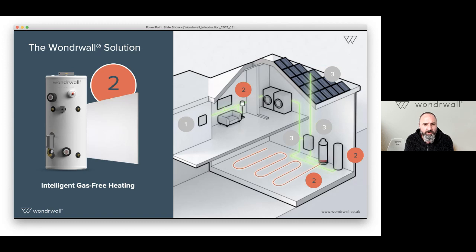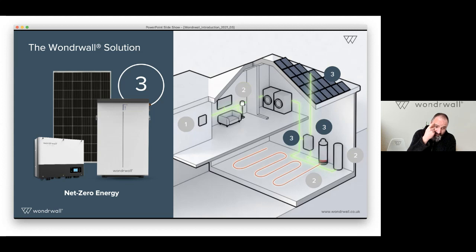The full expectation is that we will start to look at removing gas from existing homes shortly afterwards, because we have to. The vast majority, I think 75% of UK properties today, use gas central heating, mainly gas combi boilers, and that's an enormous carbon footprint that needs to be addressed before we can achieve net zero as a nation. So combi boilers, gas boilers will start to be removed. Many social landlords and social housing providers have already started this journey, and it will have to be accelerated over the next 5, 10, 15, 20 years to reduce our carbon footprint as a nation.